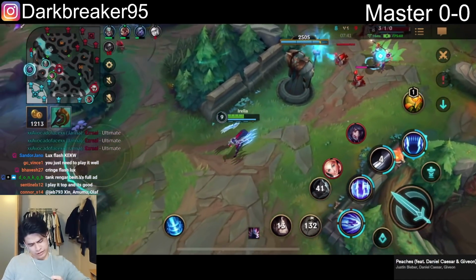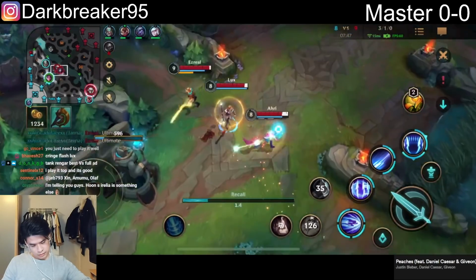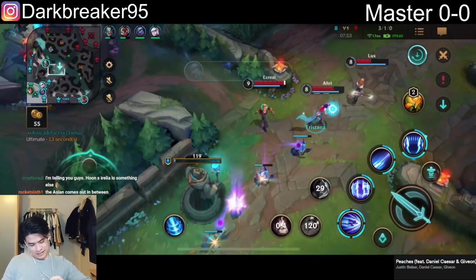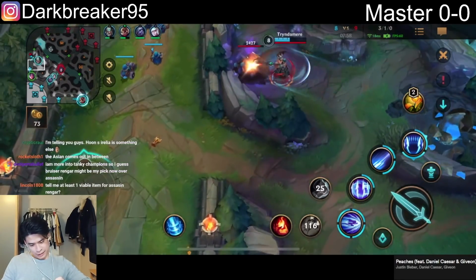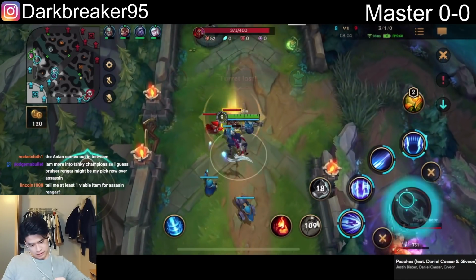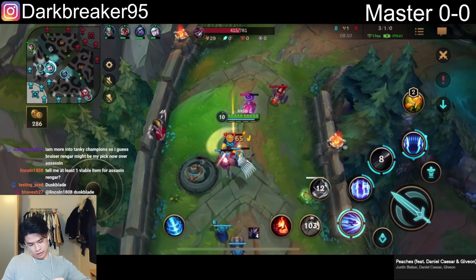Hey, my god, this team. Okay, whatever, I'm just coming back up. Yeah, it's so funny, that guy doesn't even want to defend it. Look at him, he's like, I'm gonna go for blue buff instead. How stupid is this team? It feels like Bronze, honestly.